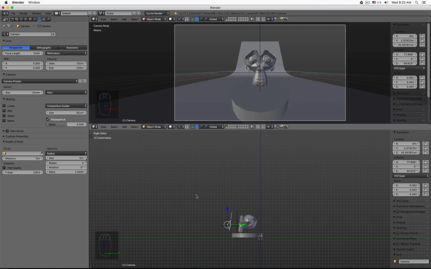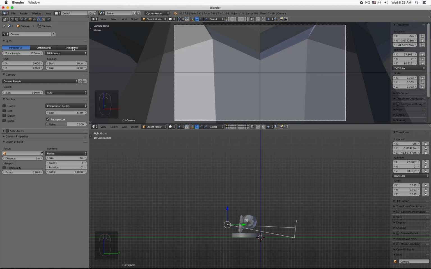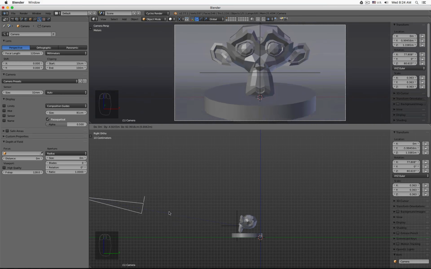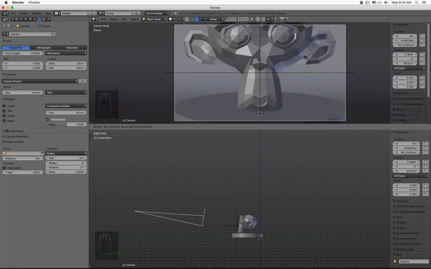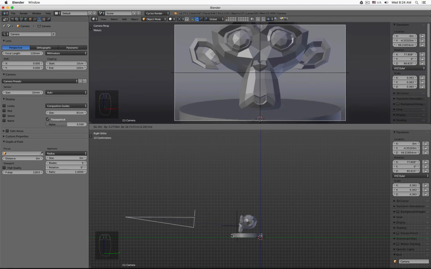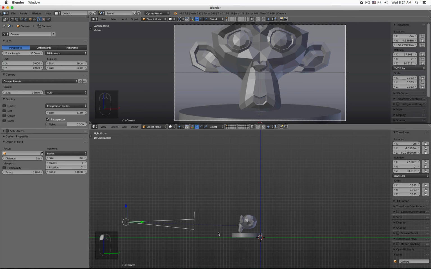That's basically what happens when we have a very low value for the focal length. Think of it as a fisheye lens. Now if we set this to 120, you see this works kind of like a tele zoom. We can get very close, but we don't get the same perspective foreshortening or distortion.